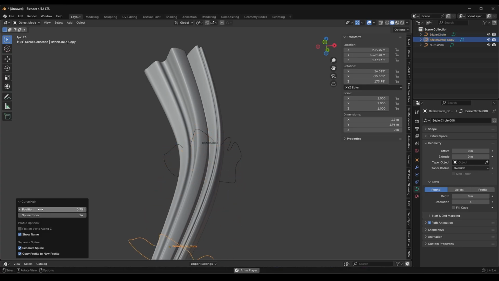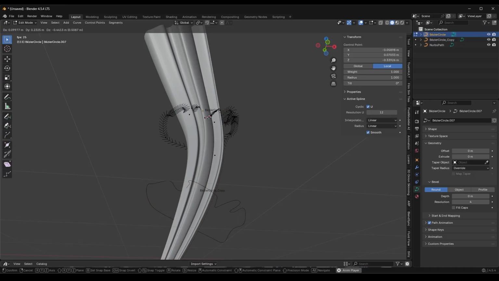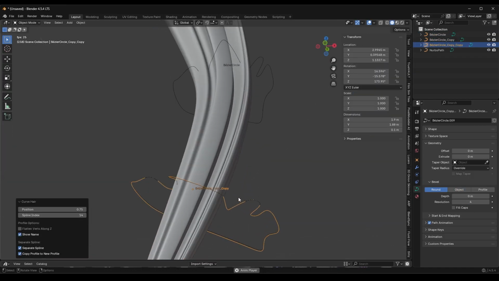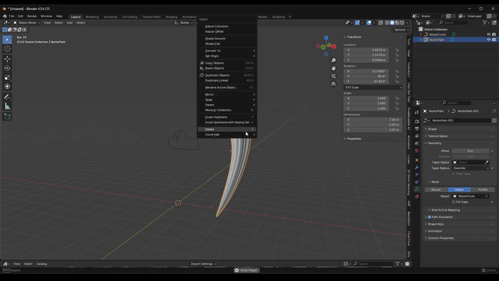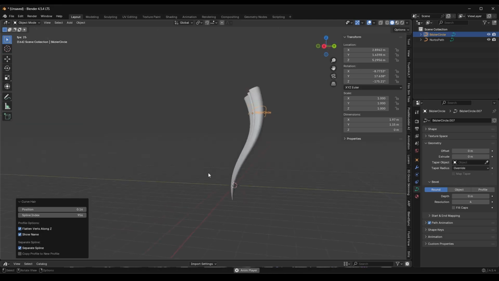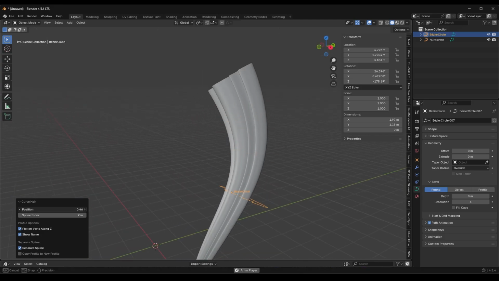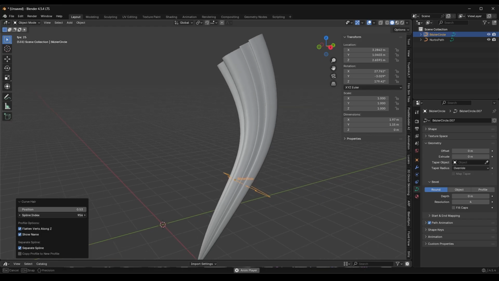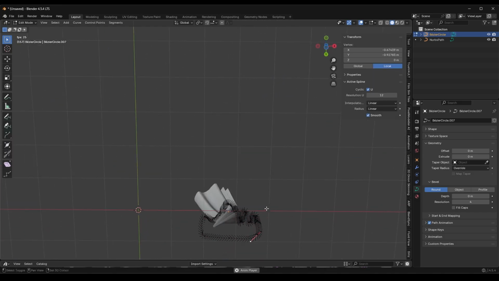And despite all these capabilities, the tool is actually easy to use. In fact, you don't even have to hunt through menus to find it. Once installed, you can simply select a curve in object mode, right-click in the 3D viewport, and you will see a Curve Hair entry at the bottom of Blender's context menu. All of its functions, like moving the profile or separating splines, are accessible through the little right-click submenu, which keeps things feeling native and quick.